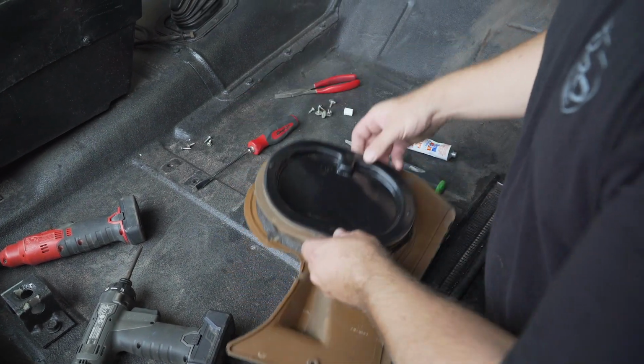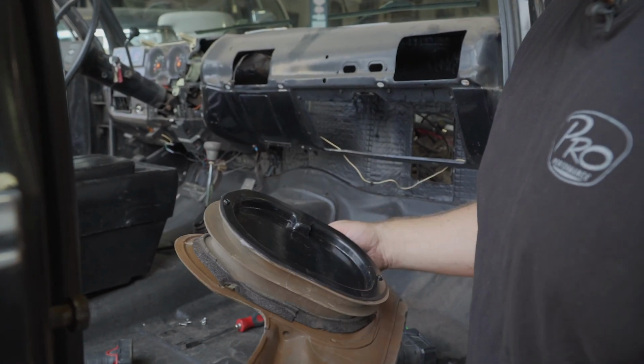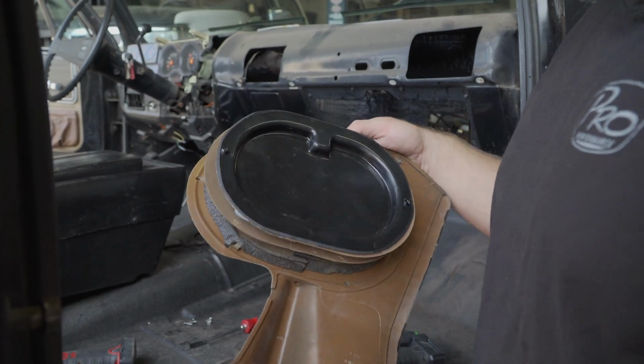and then reinstall. All right, we got the silicone seal all the way around. You can see it kind of oozing out. 2 screws to hold it in. We can go ahead and reinstall this.